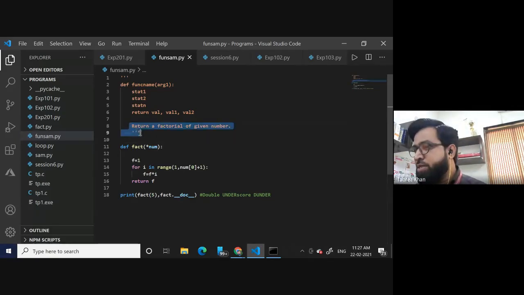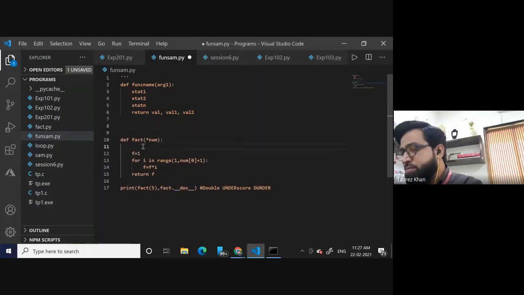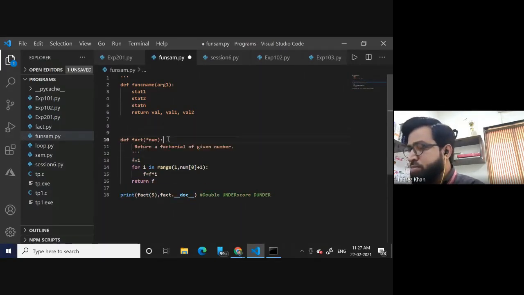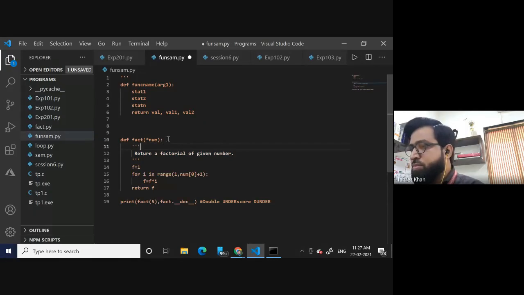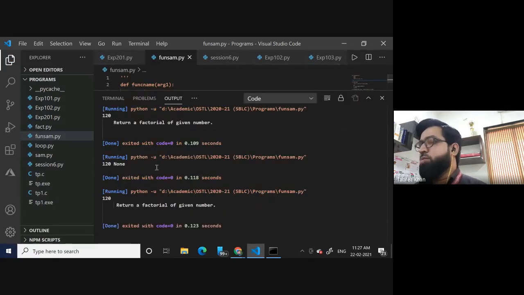And if I make this, the moment I execute it, I get the docstring, return a factorial of given number.